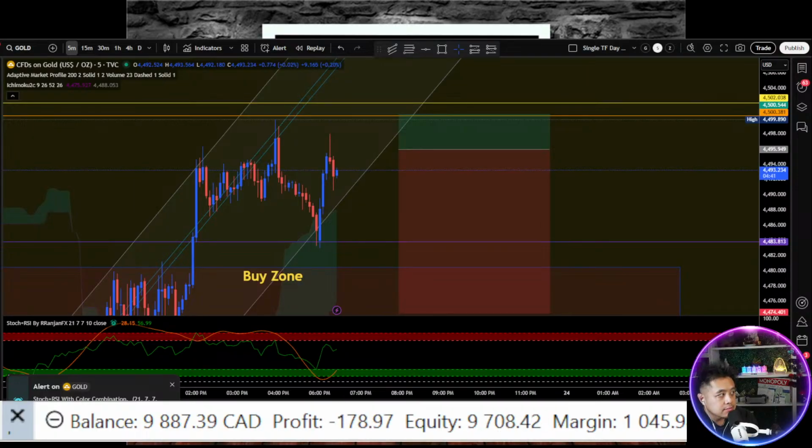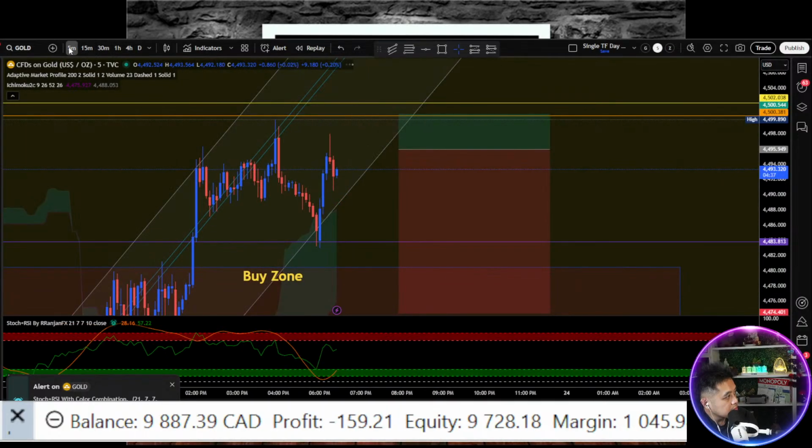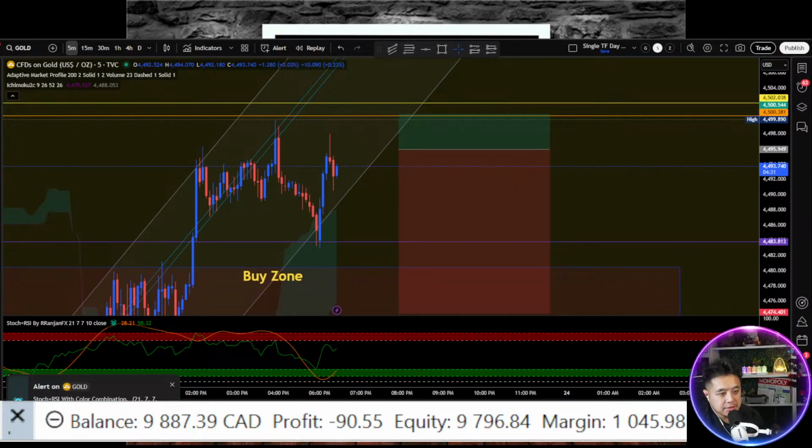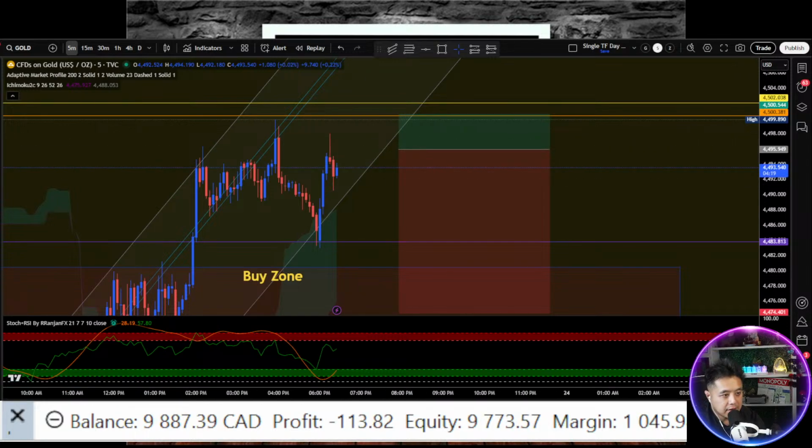Keep pushing. The 30 minutes is looking still bullish. Oh, yeah, keep pushing. See, this is what I mean when it comes to averaging in. If I had just held my original positions, I'd still be waiting for it to come completely up. But for my positions up here, if I just wait for it to come right back to my first entries, I could probably exit with a small profit.